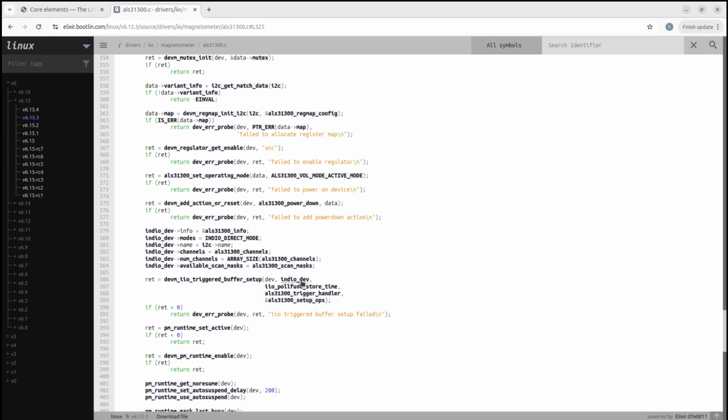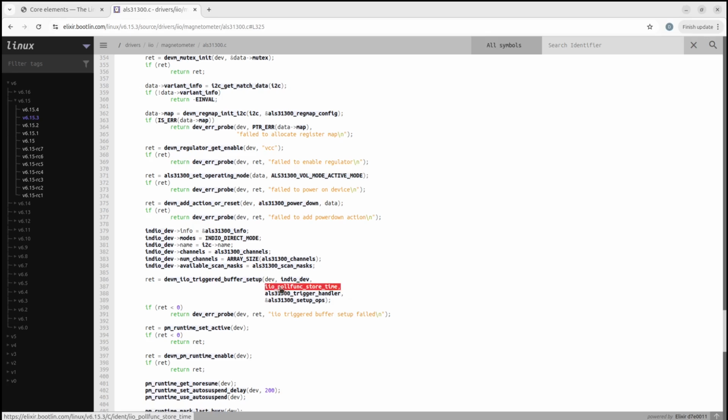It takes the actual device structure, the industrial IIO device, and this is the pollfunc store time, a generic function provided by IIO which just notes down the timestamp. When the trigger happened, the timestamp of that gets held by this. You are registering an IRQ as well as a top half and bottom half.